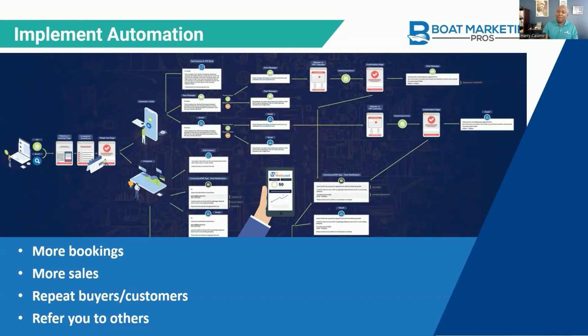When the customer comes in, or when the customer comes to our booth at the boat show, what do we want to happen? Do you want to send them a text message right away? Joe, the broker, adds that person to CRM. Or CRM sends an email to the potential customer saying, hey, thank you for stopping by. Glad to see you. And I'll be in touch with you when I get back to the office on Monday. An email automatically goes to Joe: hey, Joe, that customer just got added and that message was sent to that customer.